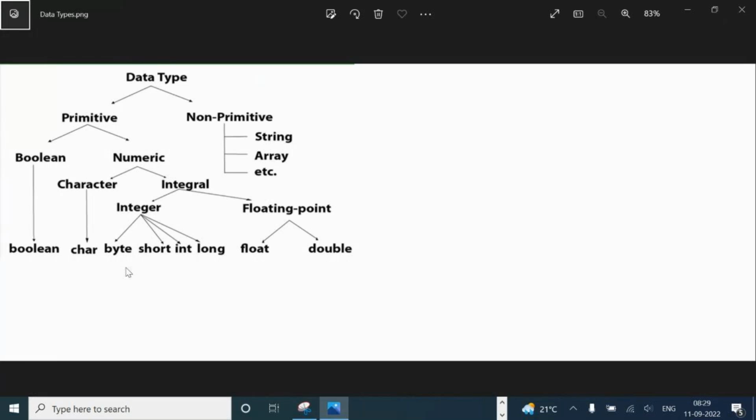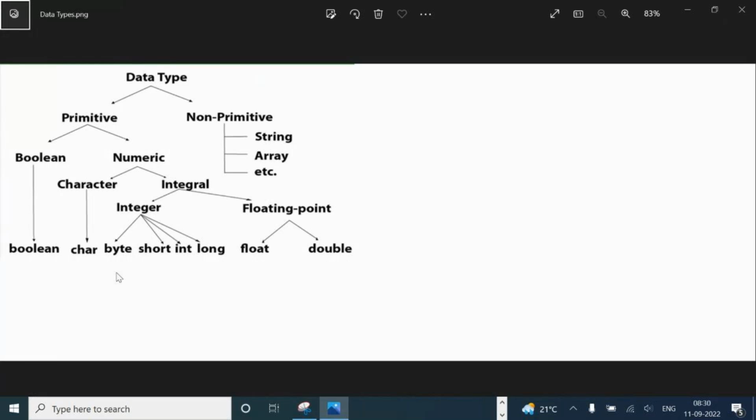Byte size, short size, int size, long size will vary. Let us say if int takes 2 bytes, then long will take 4 bytes. So accepting any number within the range based upon our requirement, you should use the proper data type. Let us say you are using some decimal numbers. For decimal numbers, you will have a dot in between, right?